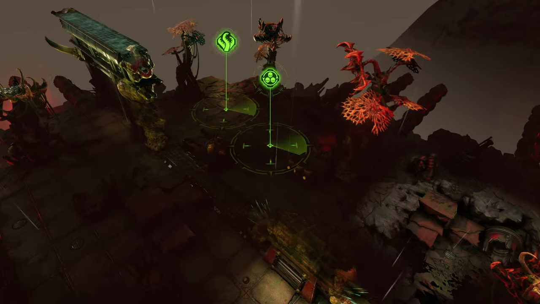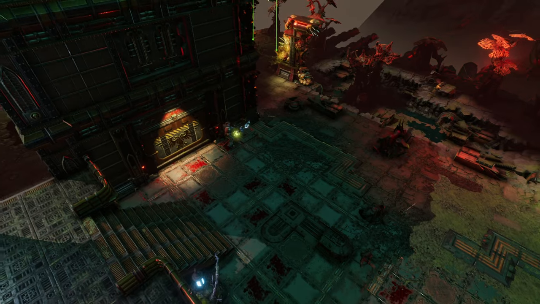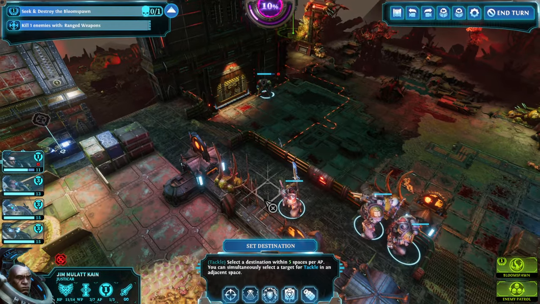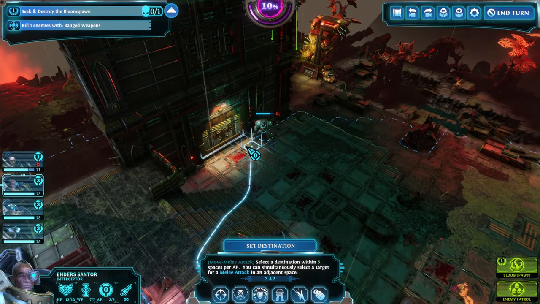Chaos stirs within the shadows. Good, how do we get that? I think we should use that door as line of sight. Your orders? Barrier.